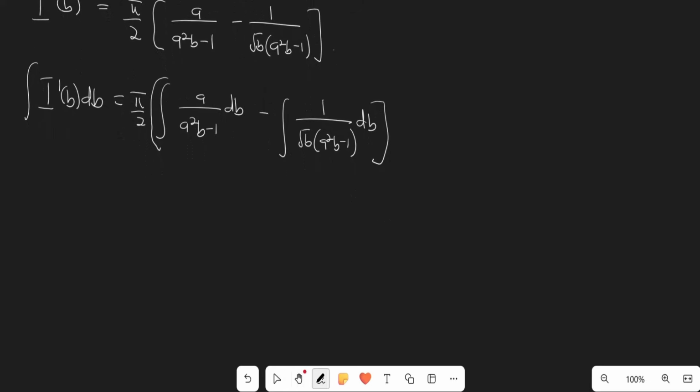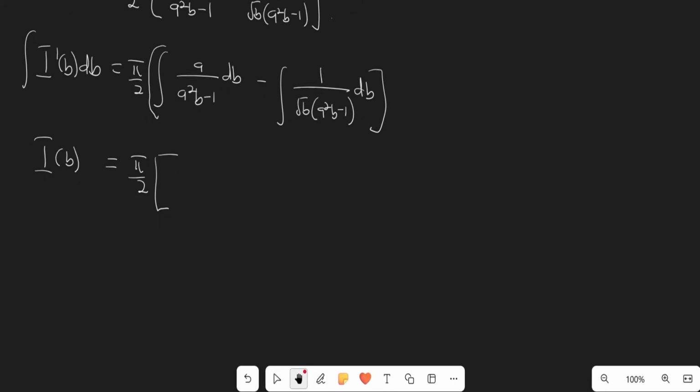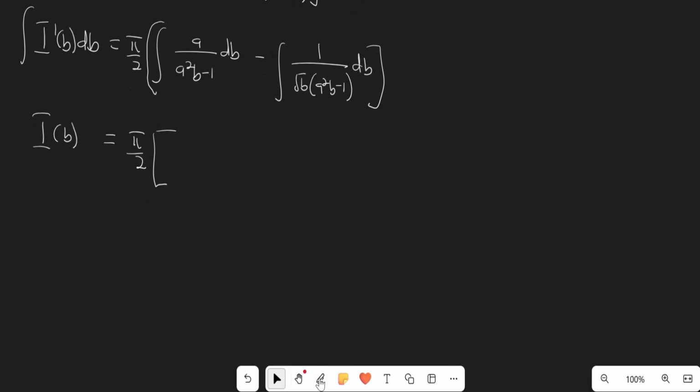All right, so that is integrating with respect to the parameter b. Now the integral of I prime of b is I of b, and this equals pi over 2, right? And now how do I integrate this? So for the first one, if I differentiate the denominator with respect to b, I have a squared, right? So I have to get a squared at the top. For me to do that, I have to multiply this numerator by a and nullify the effect by dividing the integral by a.